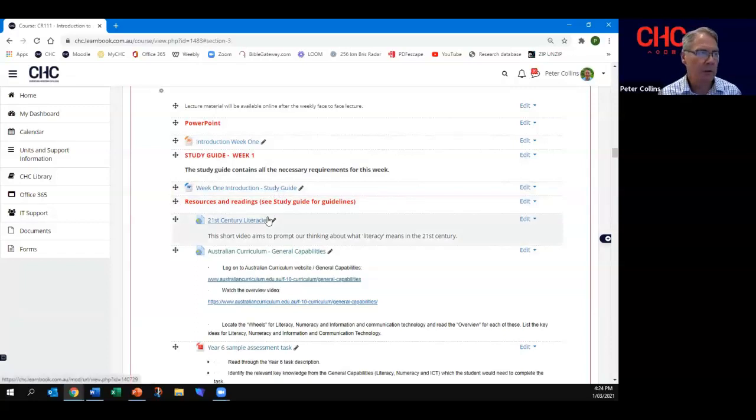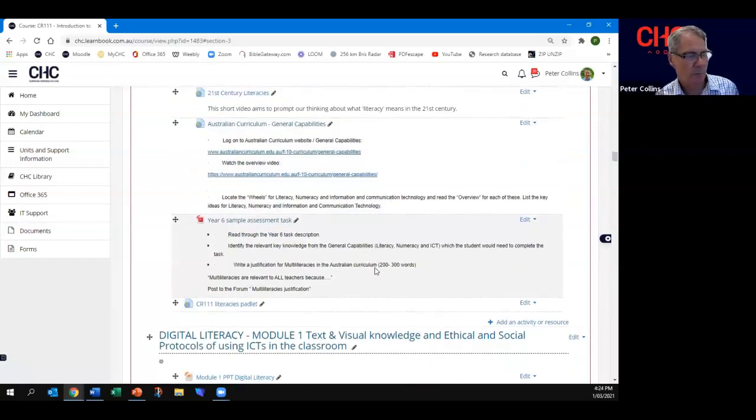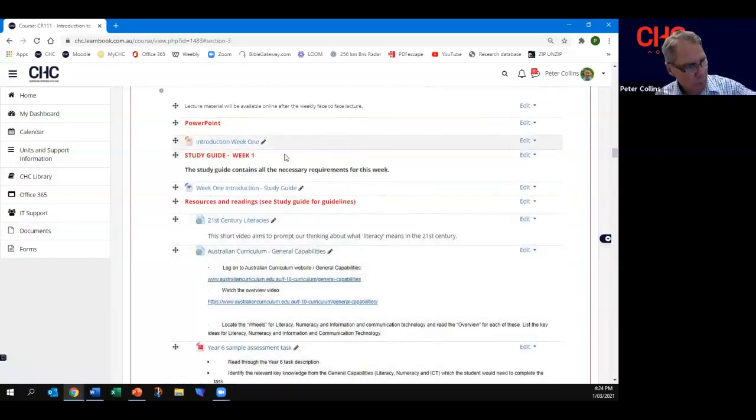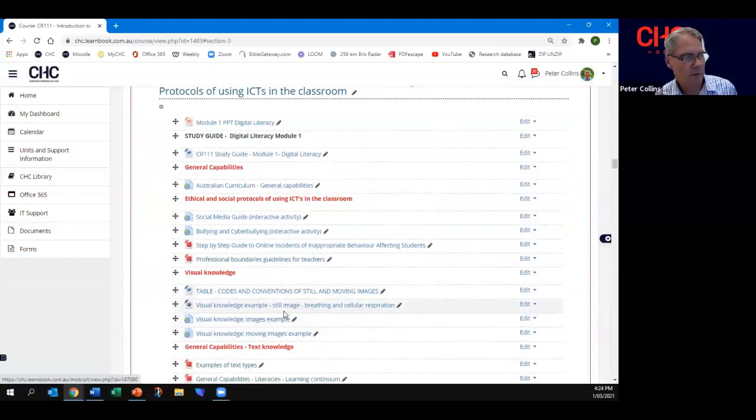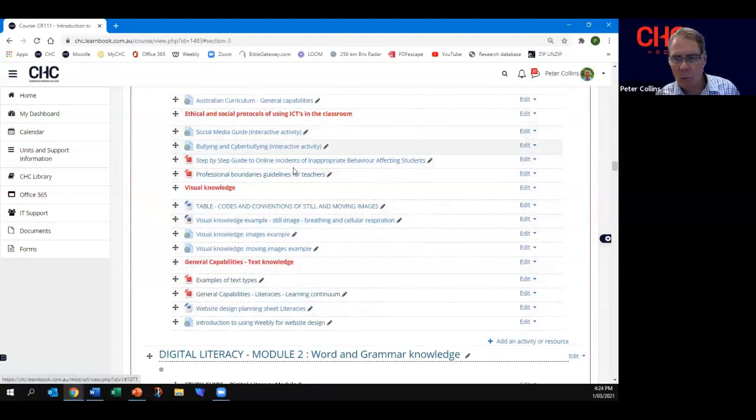Now, in terms of our learning style, it's the flipped learning. Can I get you to have gone through the elements that are in the study guide? And there's been some changes, so maybe there's not quite a perfect match with the study guide and what we're looking at. There's certainly the PowerPoint that is there, and do any activities that are there for that. So each week will have that. Now with the digital one, it's a little bit different in terms of its content, but any web links we use, any resources are going to be on Moodle for you to read and access.